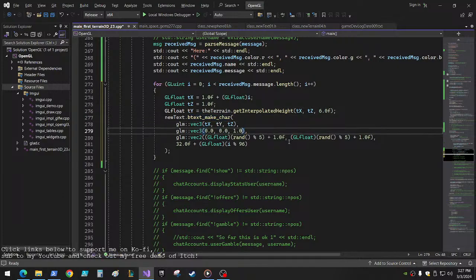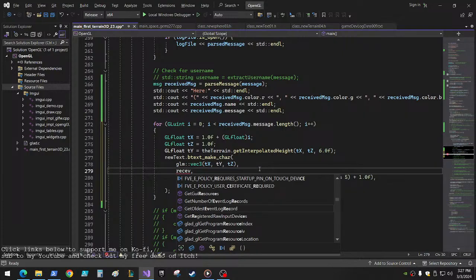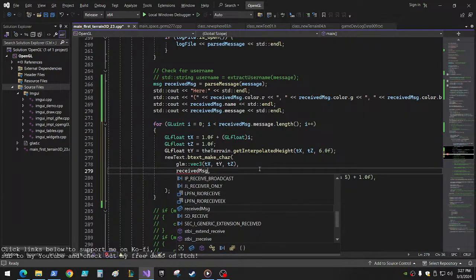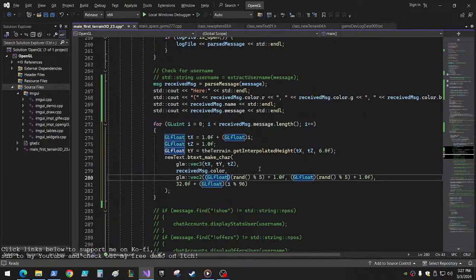So then the color. We're going to receive back the color, and it's a vec3. Okay, so we can actually just use received message.color, because it is actually a vec3. So that works. And then the scale, for now we want the scale to be pretty even so we can see. So let's just go 3 and 3.